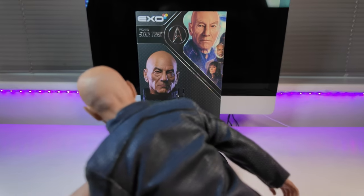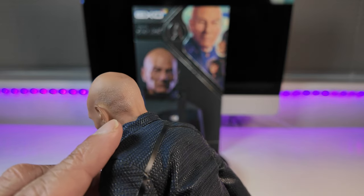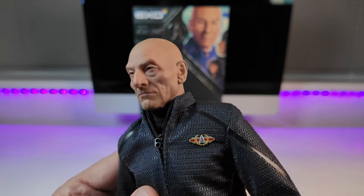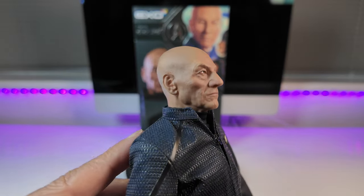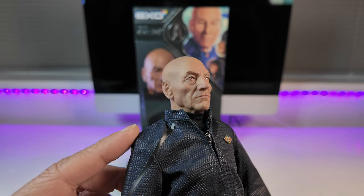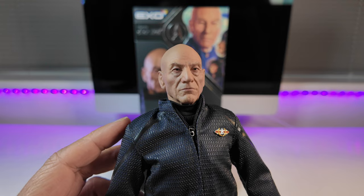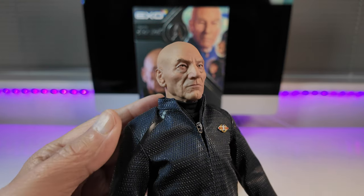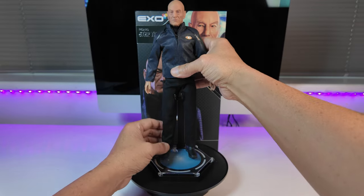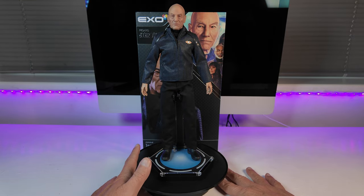The hair itself, what little of it there is, around the back here, there's flecks of white in there just to hint at that hair. Yeah, just absolutely spot on, 100%. I'm trying to find something about this head sculpt that's off, but there isn't anything. To me, that is absolutely 100% accurate. So outstanding work there by Nanjin Tam and the team over at EXO-6. Let's pop him back onto the stand and get him spinning again for a final verdict on this guy. I suspect you know where this is going.